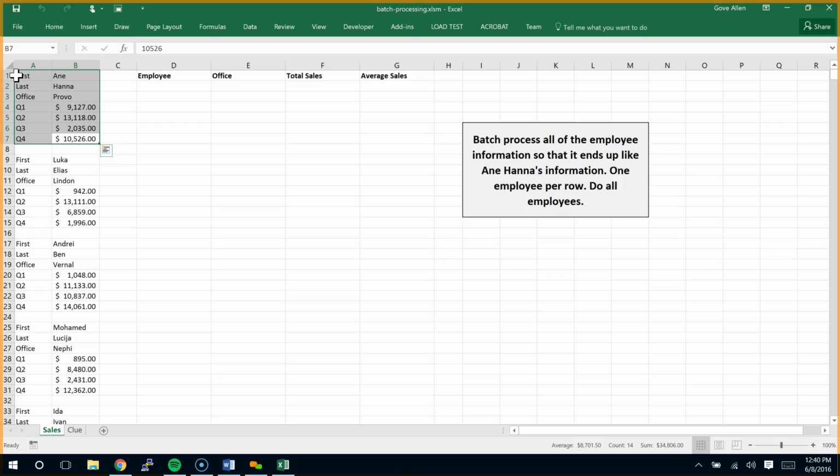Okay, so here's what you're saying. Maybe what we can do is say, hey, there's a block of 7 here. The first line has the first name, the second line has the last name, the third line has the city, and the next 4 lines have the quarterly numbers. Yeah, so in terms of processing each block, that's a pretty good approach. For us to know if that's going to work, we're going to have to look through it and see, does this always have 7 lines of data? That's the first question.